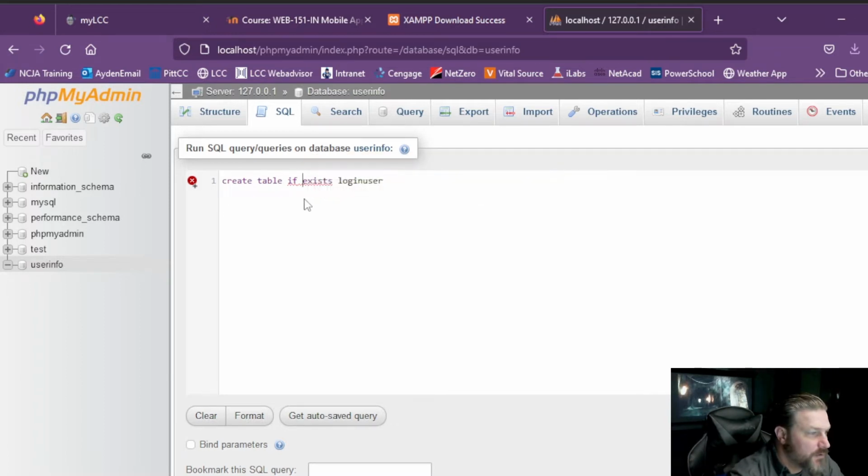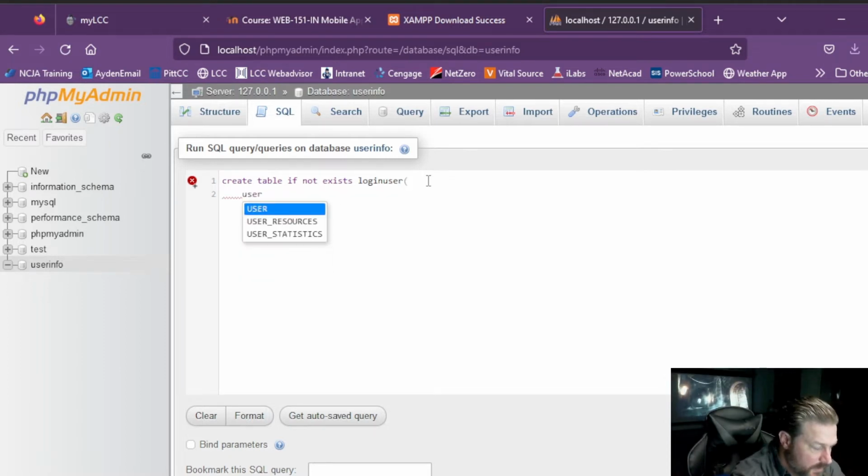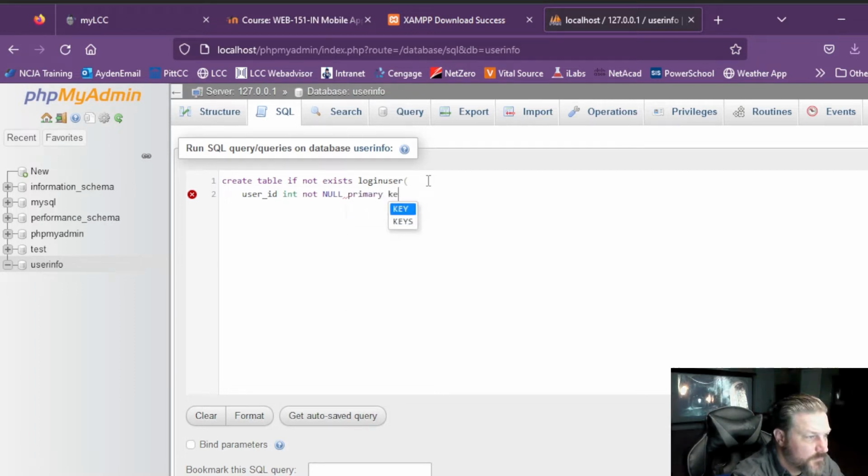It should be if not exists. So if no table exists with the name login user, we're going to create a table called login user, and it will have a user ID, which will be an integer. It should never be null, and it will be a primary key, and we want that to auto increment.